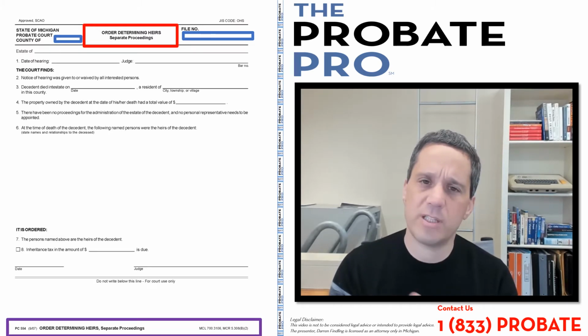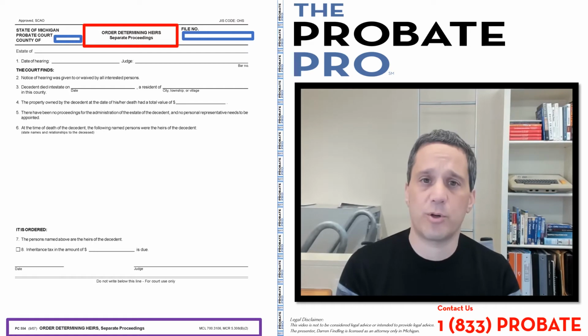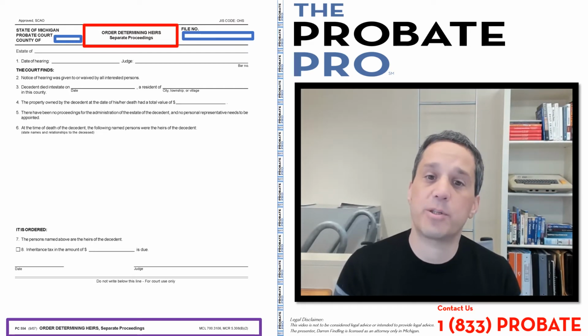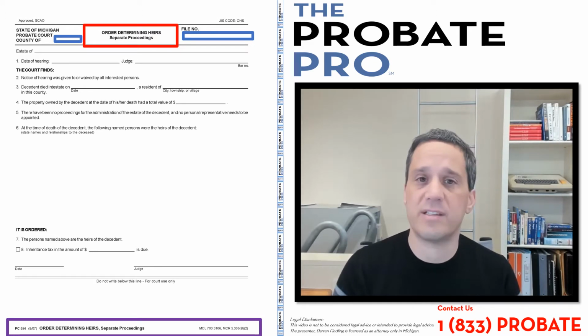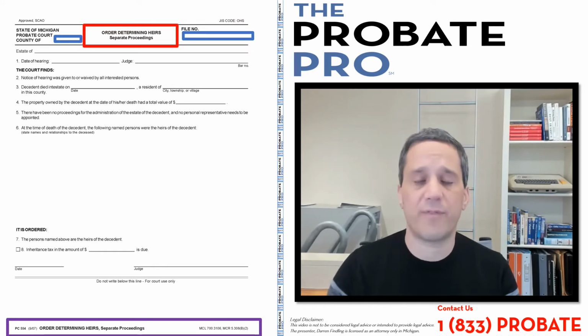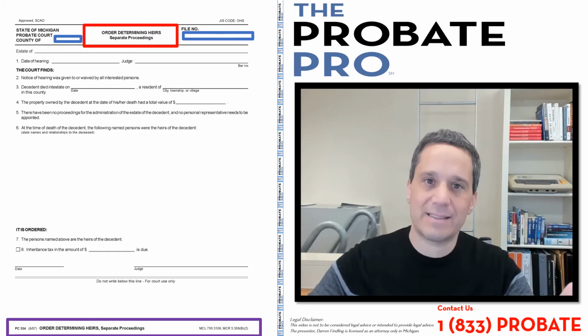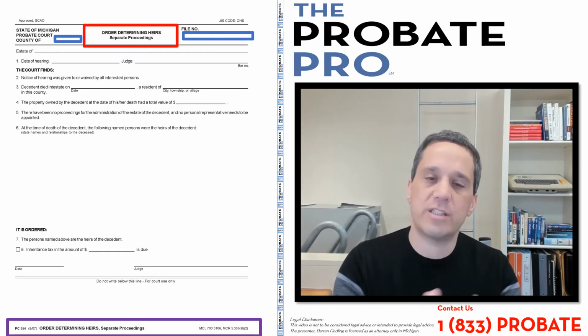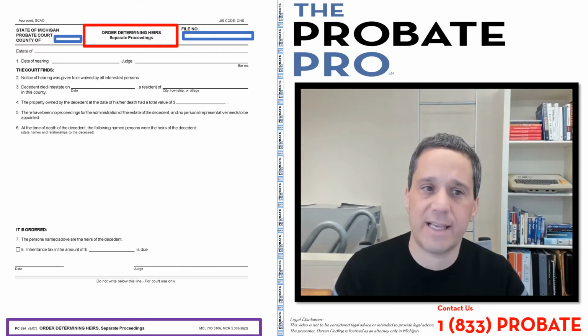Now you can imagine its particular use. Imagine if you are a child of a decedent, but the father's not named on the birth certificate, and there has never been a paternity order, and you want a determination that you're the child of the decedent. You may need it for Social Security purposes or to qualify for certain benefits, but you don't have any other assets. There are no other needs or reasons to go through a full probate administration. You could use this process.